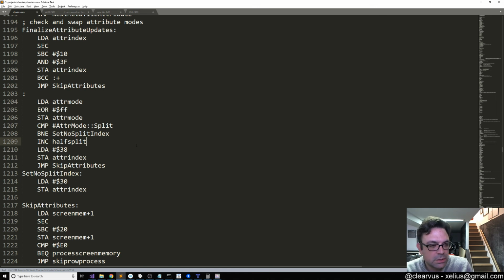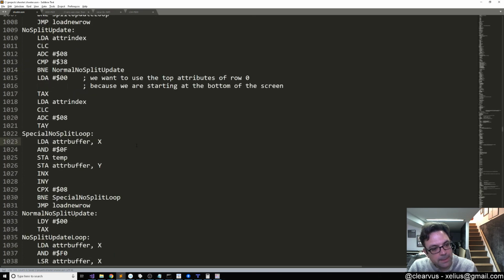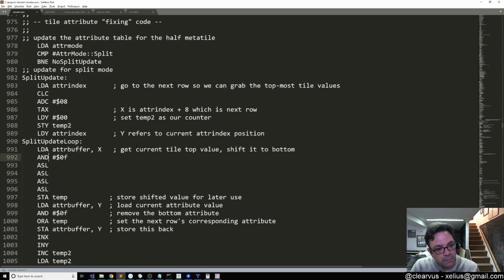Right? We say compare attribute mode split branch not equal to no split. So we were in split and we went to no split. Here we want no split going into split, so we're in split, so we do that one half split there. How does that affect the rest of our code? It should be okay, because the next metatile we load will be split properly. Okay. All right, I'm feeling good about this.